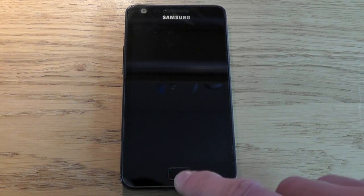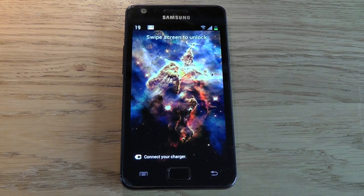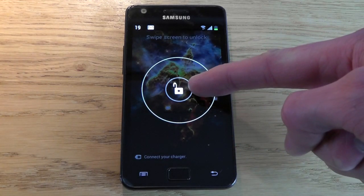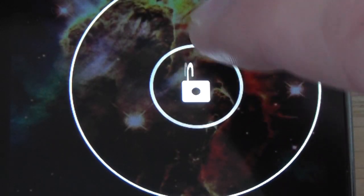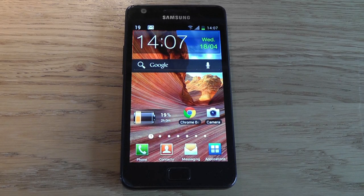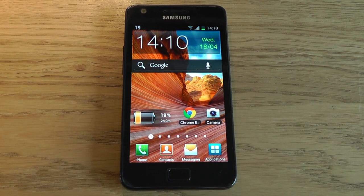Starting with the lock screen — this is the default lock screen, and you'll see it's now blank with just your background image. You put your finger on it and get a circle with a padlock in the center. As you drag your finger to the edge, the padlock comes undone and it unlocks. They've also made visual changes to the pattern unlock and numpad unlock, though nothing has been majorly changed apart from the look of the interface. The TouchWiz interface is still in use.